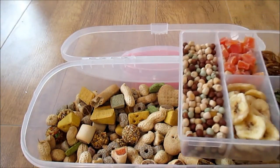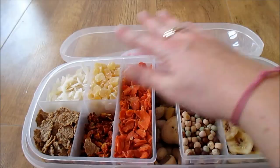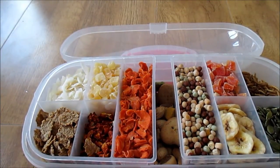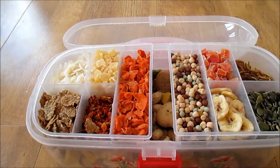It just works out really well and I really like this form of storage. Preferably I would like to just have this many treats and get rid of the ones I'm going to show you now, but I do use the other ones. It's just that I would like to contain everything in this tub. So that's my first storage tub.